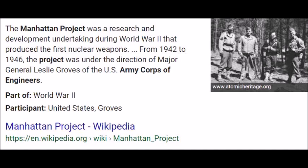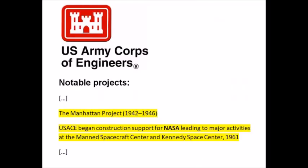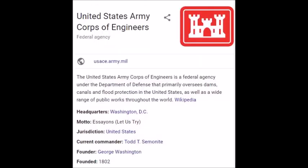And you know, the Manhattan Project is the project to develop the atomic bomb that was supposedly used in World War II. So that Manhattan Project logo, which carried the turreted castle, is also the logo of the U.S. Army Corps of Engineers. And again, they were the ones that carried out the Manhattan Project. And surprisingly, they were the ones that also built the Kennedy Space Center in 1961, so all very convenient and strange. So yes, there's something weird about the Army Corps of Engineers having a turreted castle as their logo, and then being responsible for what I consider to be very controversial projects: the Manhattan Project, number one, and the Kennedy Space Center and everything that has to do with NASA, number two.